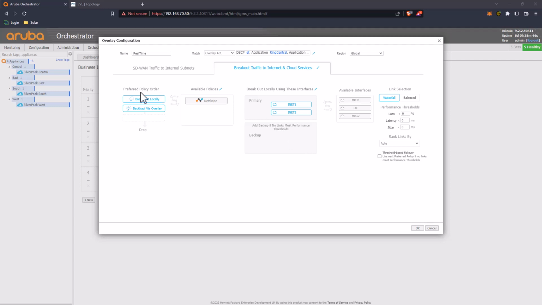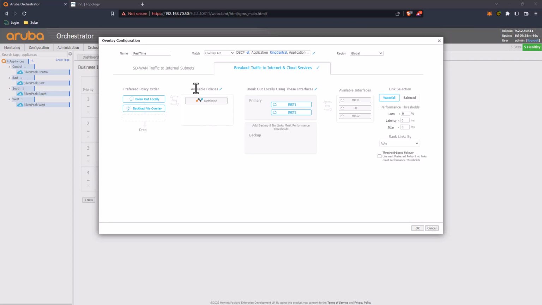On the left, we have our options as to what we're going to do with this traffic. Are we going to break it out locally? In this scenario, if it's internet destined, that would essentially mean NATing it directly to the internet. Are we going to backhaul it via the overlay? That would be, of course, somewhat of a hub and spoke technology where we would be backhauling that internet traffic to a data center where it would get dropped out.